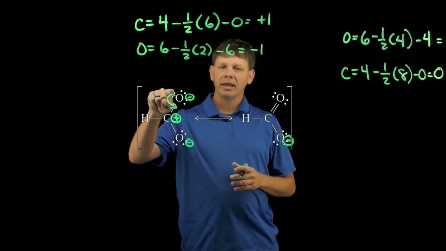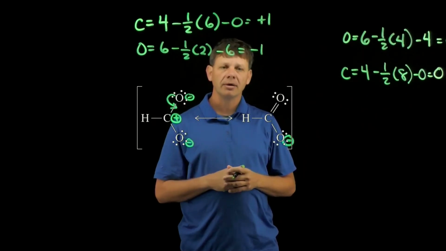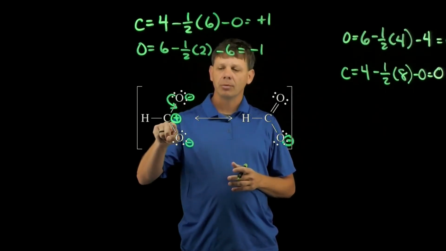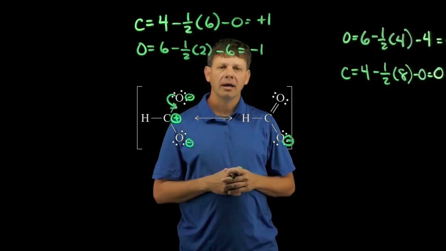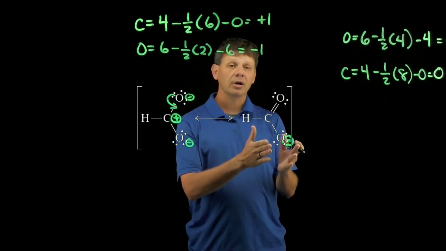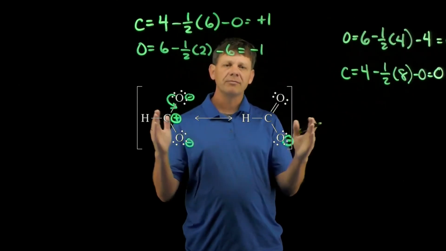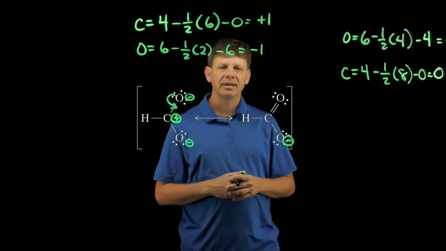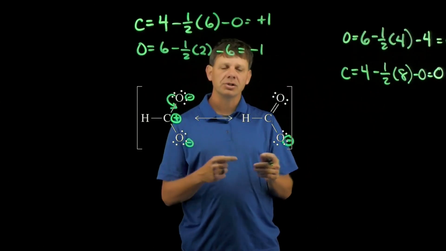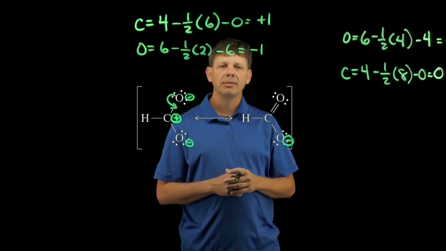By moving this pair of electrons down to make the new carbon-oxygen double bond, we get rid of the formal charges on carbon and on oxygen. This structure here on the right is the best Lewis structure, but we've previewed a concept called resonance in doing the formal charges and the electron pushing between both structures.